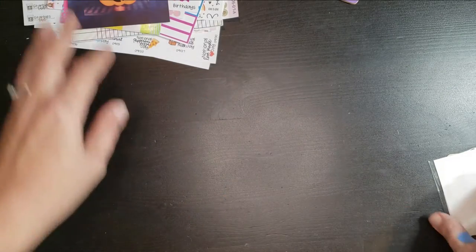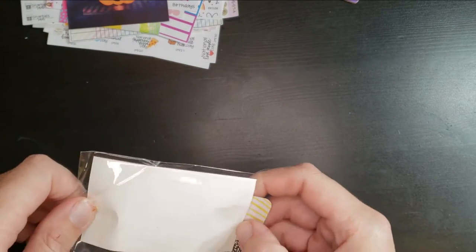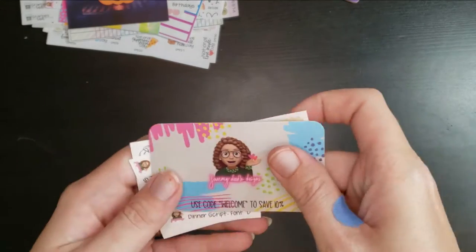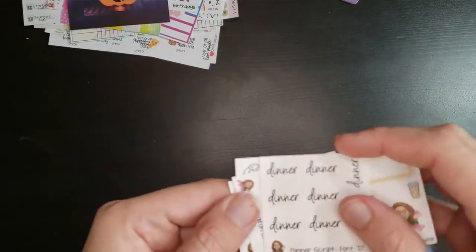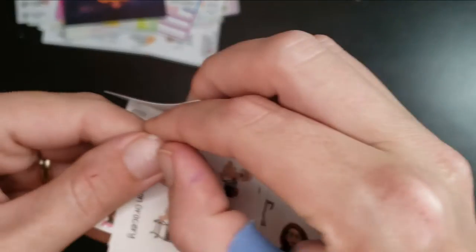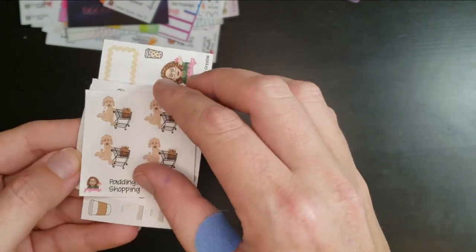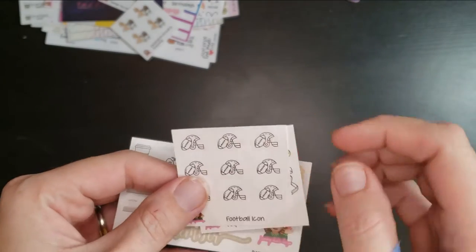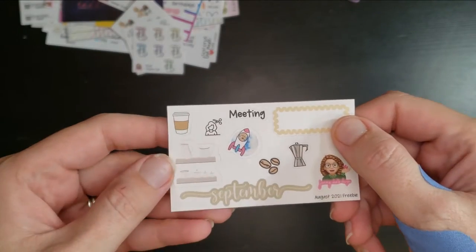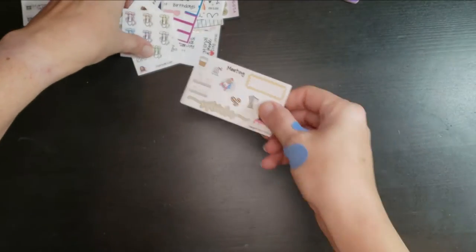Oh wait, that's not it — I have the sampler! I always love seeing what little shop swap or freebie things she has. I don't think this is a shop swap — I think it's just a little freebie bag. We have her business card and some dinner scripts, which I like a lot. We've got some grocery shopping Paddingtons — they're so cute. We get some football icons, which is perfect for right now, and some bow paper clips. And here is her August freebie — I like the little shelves with the little coffee beans and stuff.